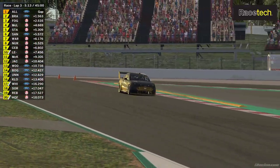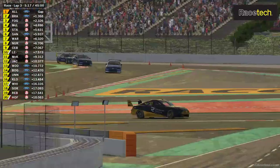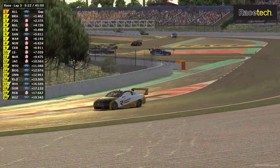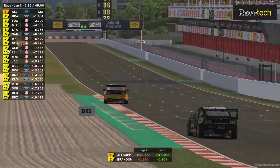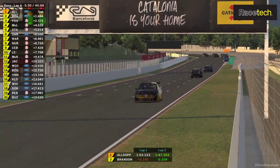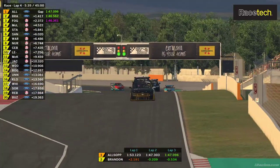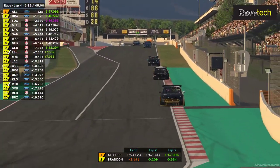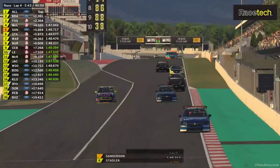At the same time, we can see that in the lead, 1.5 seconds, the gap is shrinking and shrinking. And let's bring in our lap time history. And you will see that this lap, Brandon will take, I think, around half a second off Richard Alsop in the race lead. Oh, yeah, I mean, I'm so good. You are. You see, you're showing your worth now, aren't you? That was pretty much half a second right there. And Alsop under pressure then.